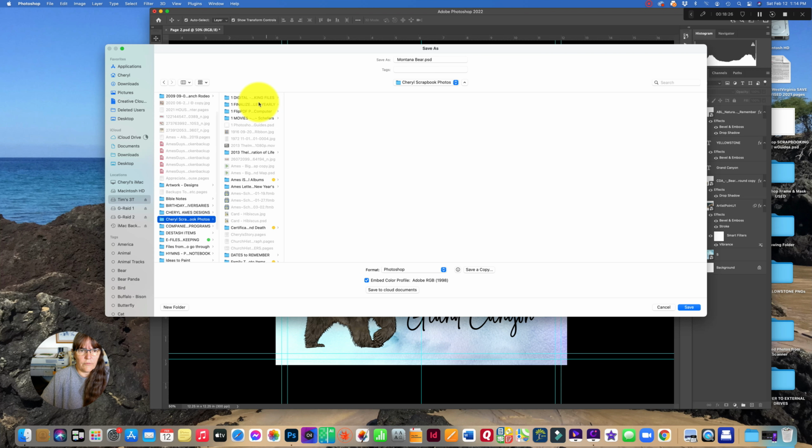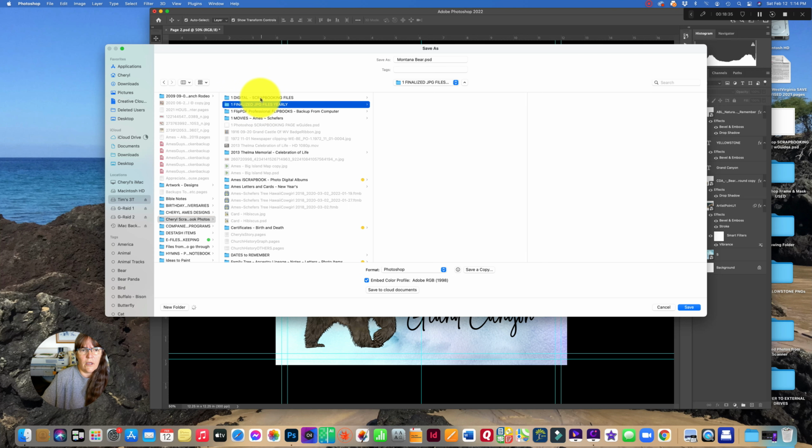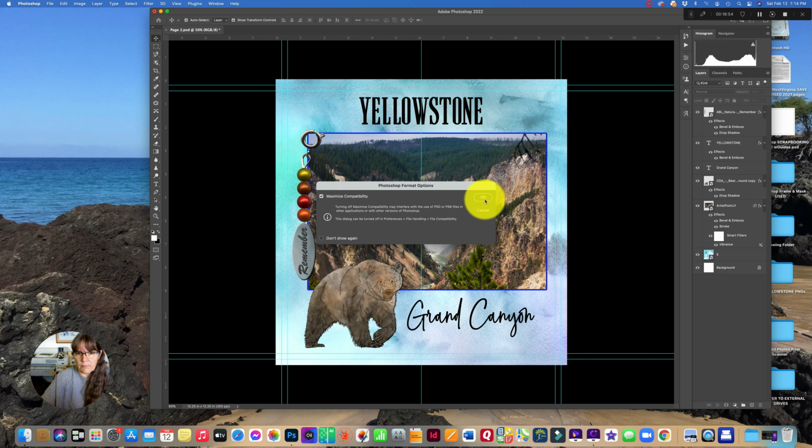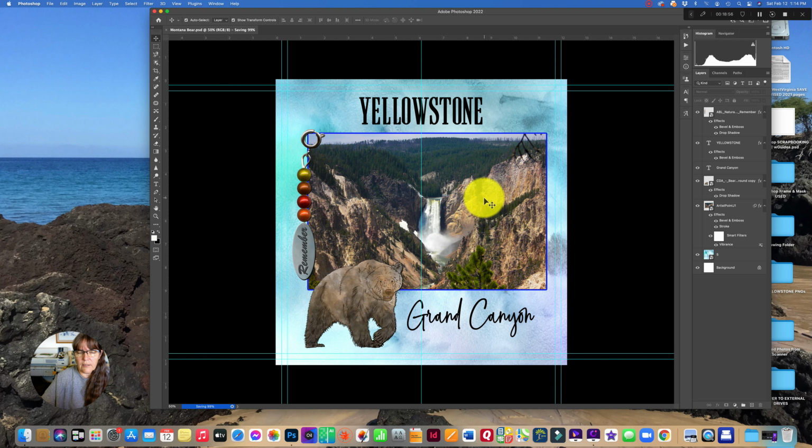And normally what I do is I save all my files to an external drive, and what I have is, let me make this bigger, I have digital scrapbooking files and I have finalized JPEG scrapbooking files. So my digital scrapbooking files are all my Photoshop files, my PSD files. That way I can go back in and edit them. So I'm going to put the Montana Bear as a PSD, and when it says Format Photoshop, I'm going to save that in there, maximum compatibility.